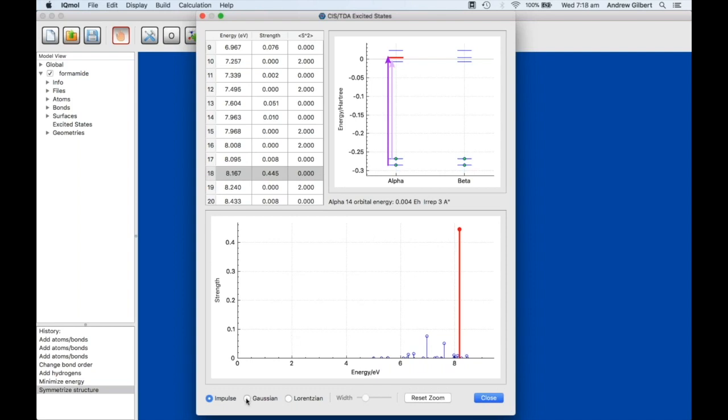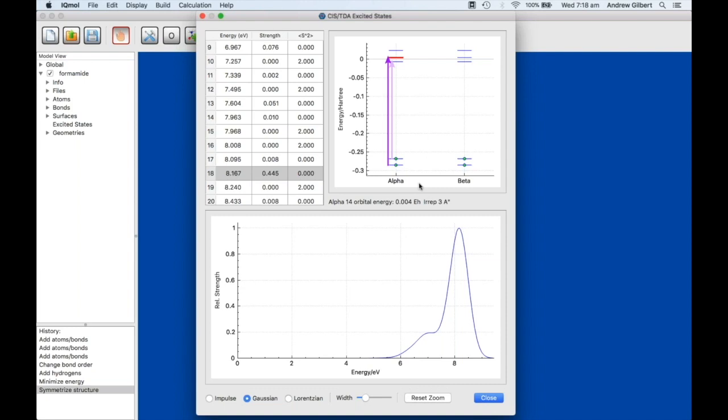And we can also do a little bit of Gaussian blur on the impulses to get a pseudo spectrum, which we can do a little bit of tuning to if we're worried about what it looks like. Okay, so we'll just close that.